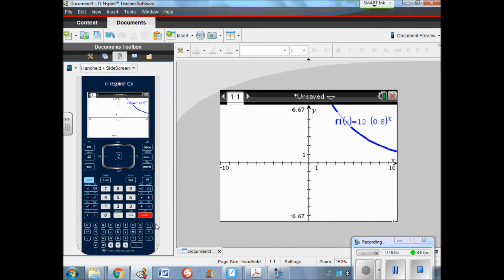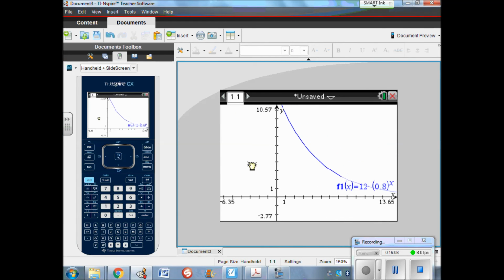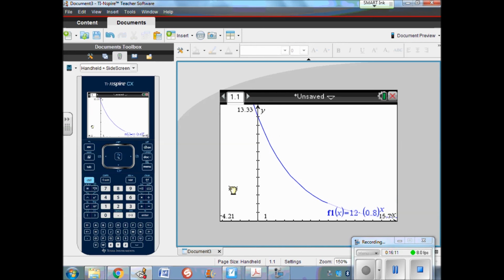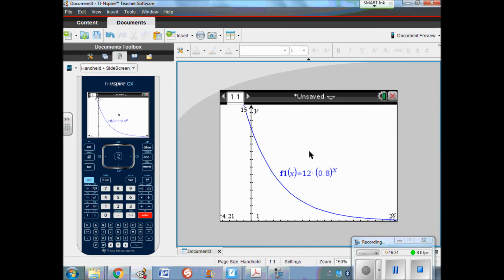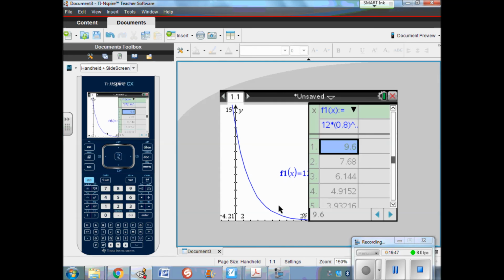Enter. All right, and I'm just going to grab my graph so I can see a better picture of it. We set ours up to 15, so by all means, shift that around if you'd like. And I think we brought that out to 20 hours. There we go. So there's a nice little sketch of it. So now they said it's safe to close the pool when the depth of the water is 1 foot or less. So I'm going to go to my table. I'm going to do Control T and go to my table.